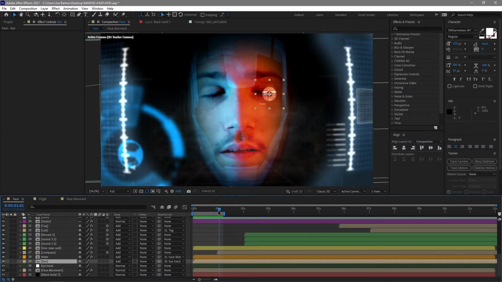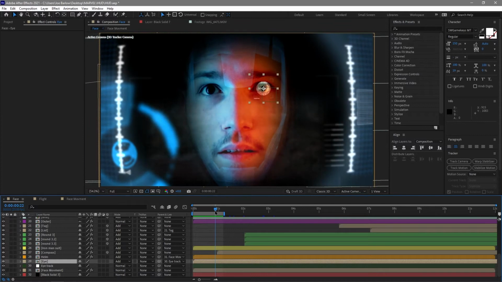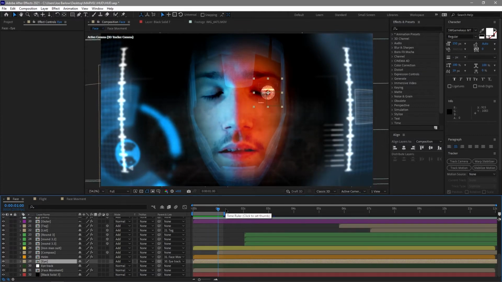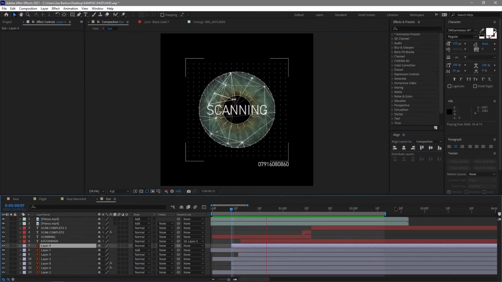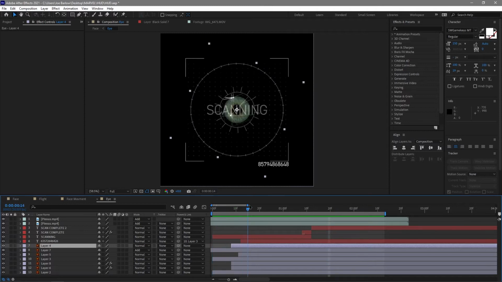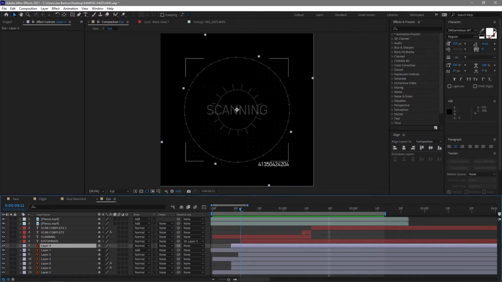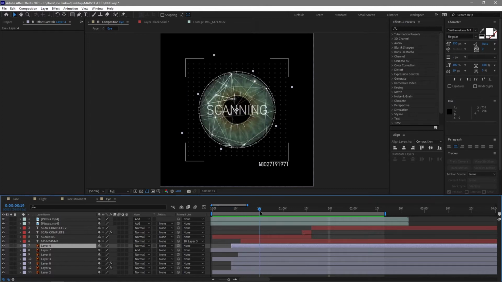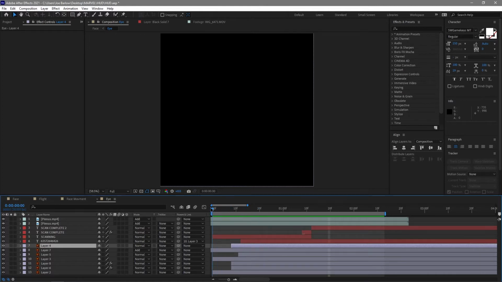And of course I did this retinal scan to sort of allow access to the systems before we see everything else load, and it gave me opportunity to sort of do a load of different loading things as well. So let's take a look at the eye. Now you see this is built up of a bunch of different things. So we've got a load of shapes sort of scaling in and fading in and all sorts. There's a lot of movement to everything, and everything sort of appears out of nowhere almost. So scaling and fading was always a great way of sort of making these things appear on screen.